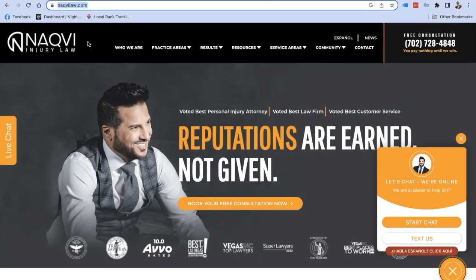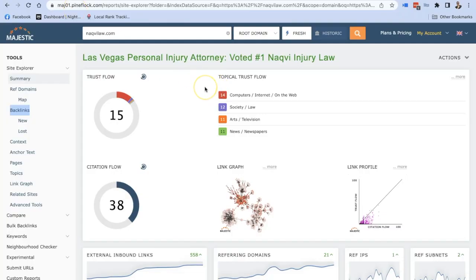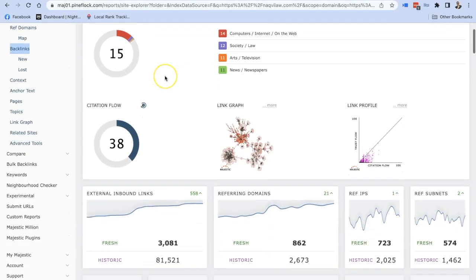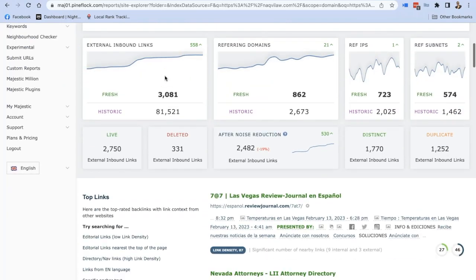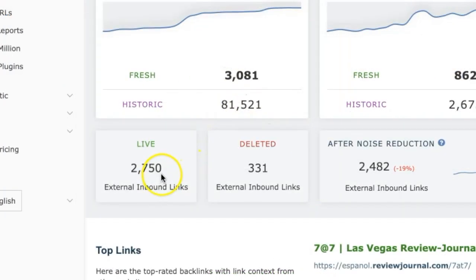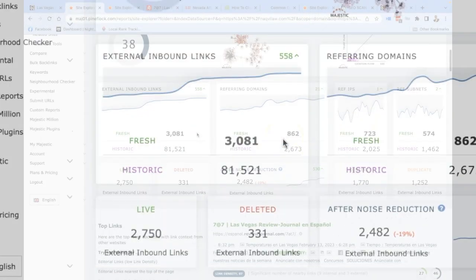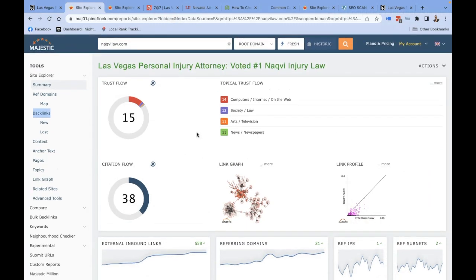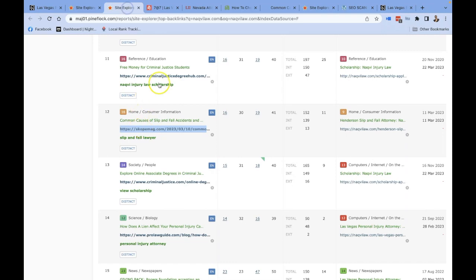So now we're going to take a look at its off-page SEO. I have a tool that gives me information about the links that this guy is getting pointed to his website. So I put it into this tool, and it tells me right away that he's got several thousand backlinks pointing to his site, telling Google's algorithm what his website's all about. So let me give you an example of backlinks.